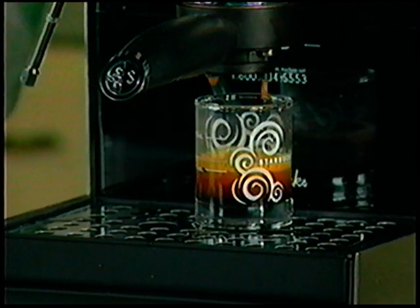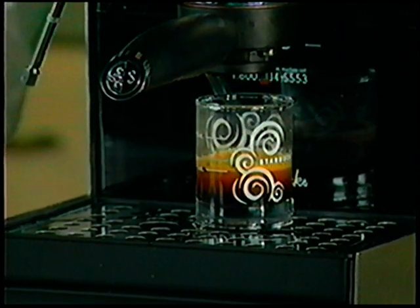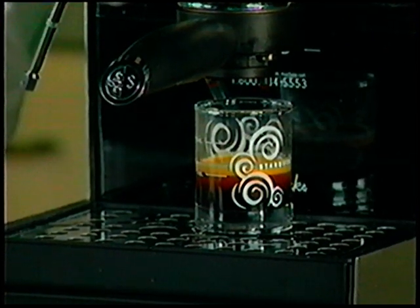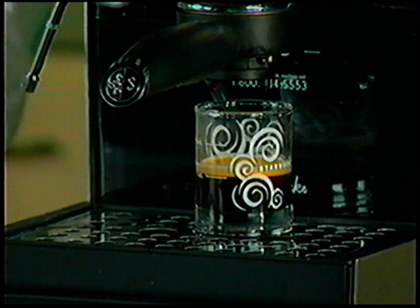What you'll notice with this shot is that it has all the characteristics of a perfect shot of espresso, especially the beautiful golden crema. It's full of all the caramely sweetness that will allow you to create the perfect espresso beverage. Now, let's make that beverage.